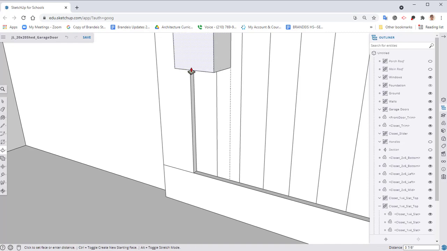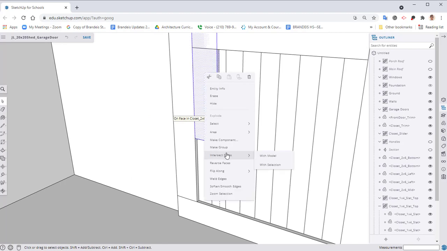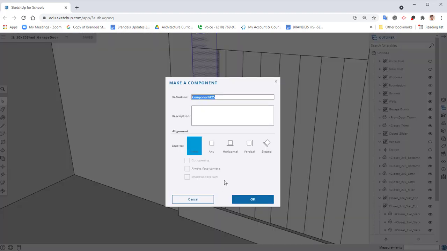Take a push-pull tool, and we're going to pull this out 3/4 of an inch. So this is a 1x6. Triple click. Let's make this a component. This is going to be closet 1x6 cross brace.